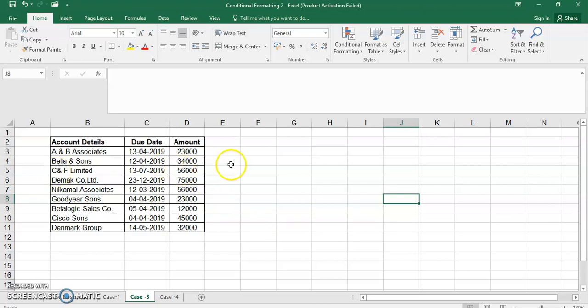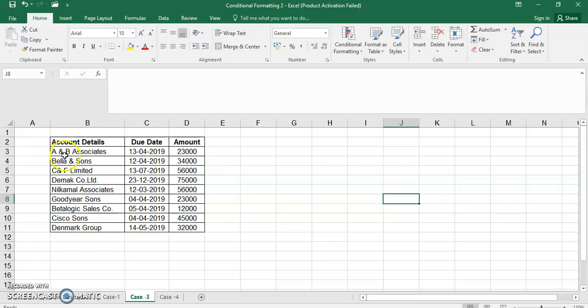This time I want to highlight the amount as well as the month, the due dates where the month is 4th, that is April month, and the amount more than 20,000. So if those two conditions are satisfied, then only the entire row is highlighted.